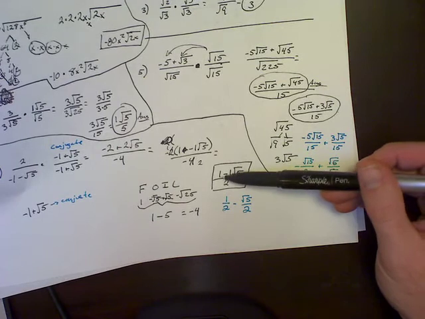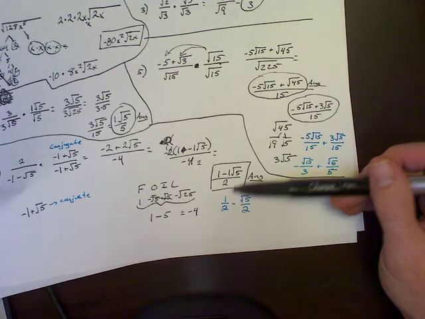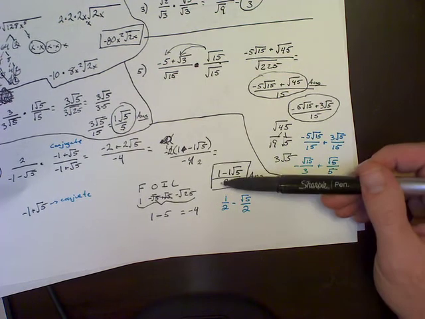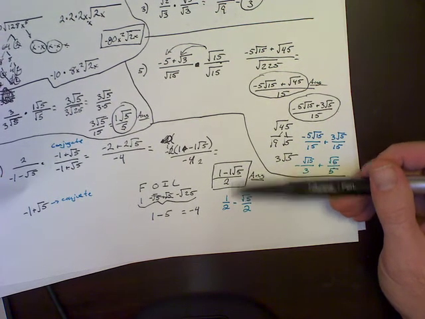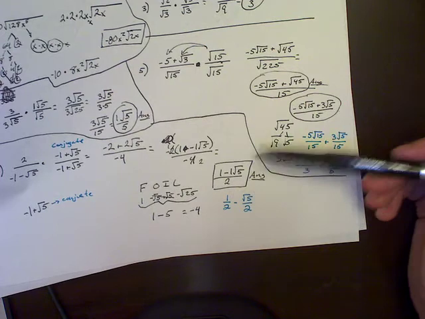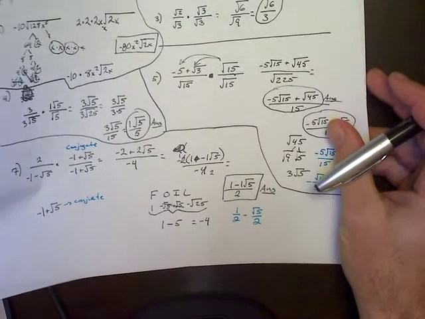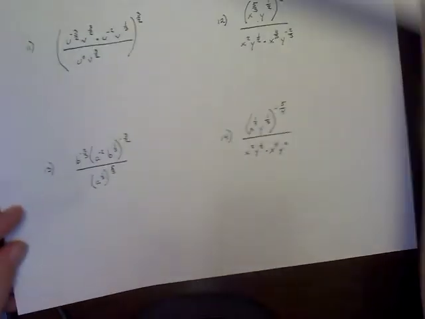Same thing over here. She took 1/2 and made it one fraction, and then radical 5 over 2 made it another fraction. So again, either one of these is 100% correct. They both mean the same thing. They just look a little different. So I thought you just wanted to point that out. Thought you may have a question there.